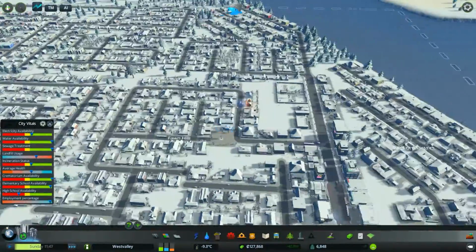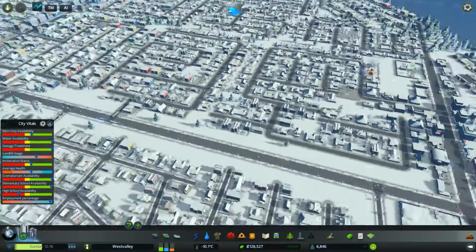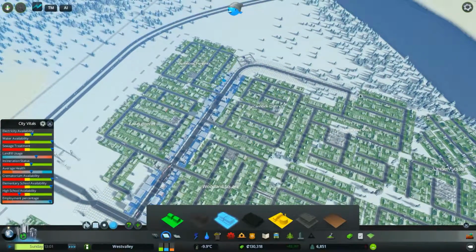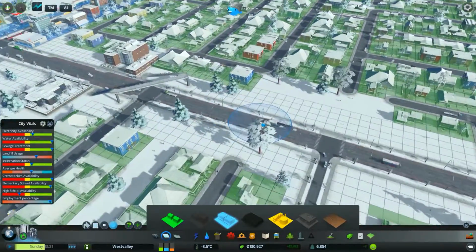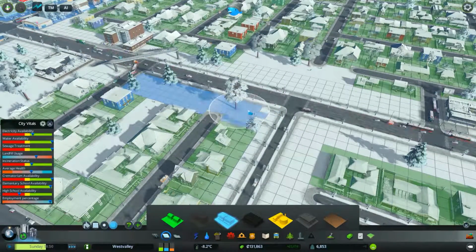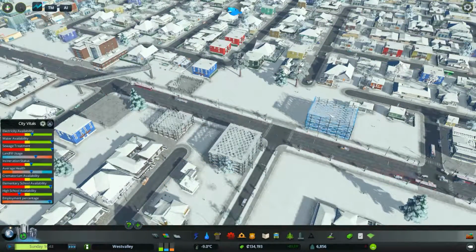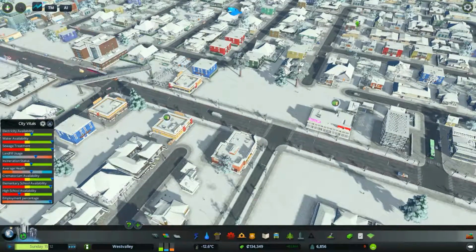Let's see, can we put down some commercial somewhere? Doesn't really look like it, because we are getting a bit full. This road is just the ending of that. I think we're gonna put down some commercial around here, on this lane and some on this side. I have bus stops here anyway.